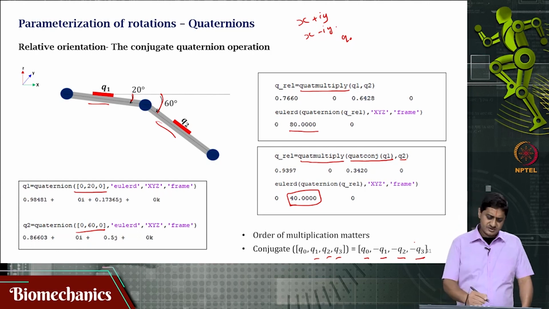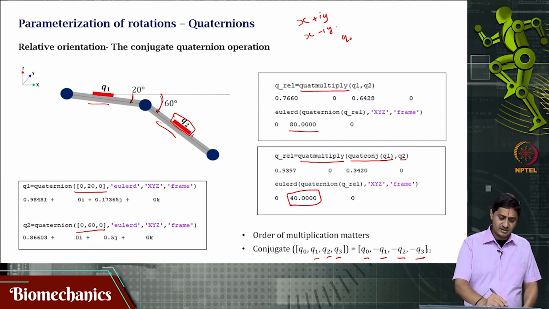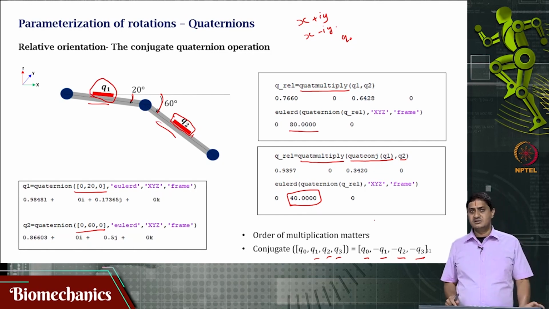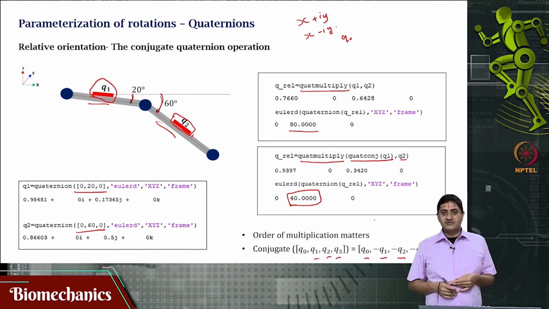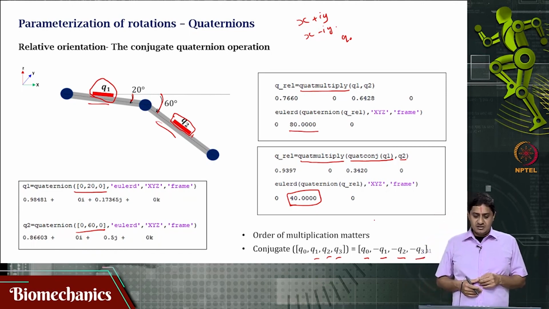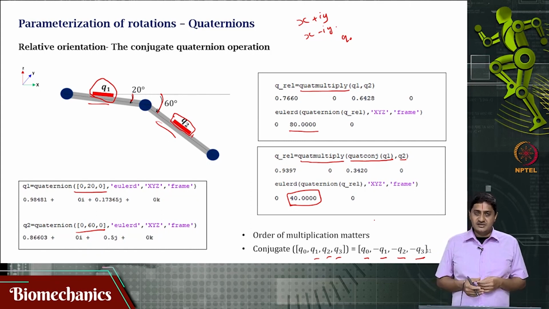Now, let us suppose that I use one IMU to find one quaternion that measures the orientation of this segment, and another IMU that measures the orientation of the first segment. Both of them are outputting quaternions. If I want to find the relative orientation, I find the complex conjugate and then multiply, and I will get the relative orientation. It is that simple.